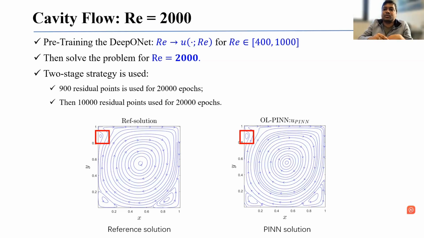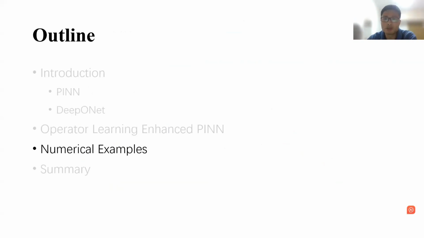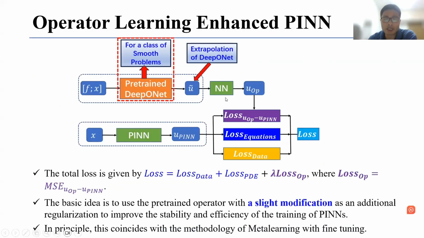I have one more query, size-wise. How do we decide the size? Is there any complementarity, because there are two networks, so one may train faster than the other? I mean the size of the two neural networks, the network after the DeepONet and the PINN network. Yes, good question. As I said, the network size for this neural network cannot be too big, because you don't want to change too much of the extrapolation of the DeepONet. So the size of this network should be small. For the size of the PINN, it's up to you. There are no guidelines for the size of PINNs. It depends on what kind of problem you solve.